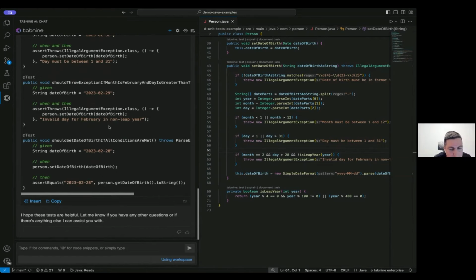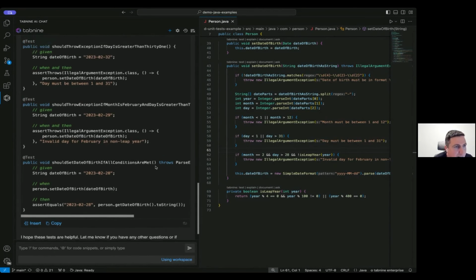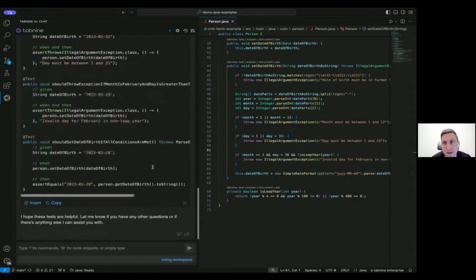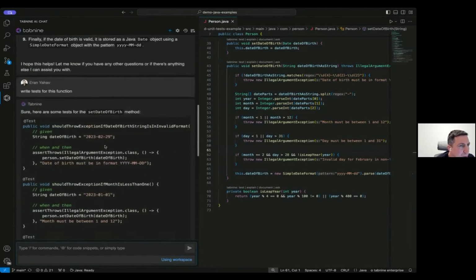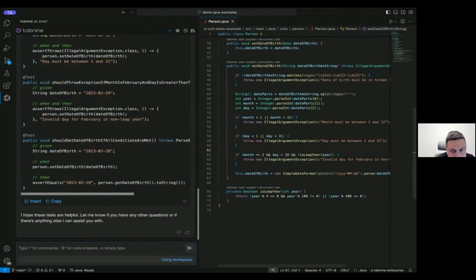So you can see these are pretty nice tests. Sometimes Tabnine will put them in a class for me, but now it didn't. So I can ask Tabnine, can you please write a test class that incorporates these tests?